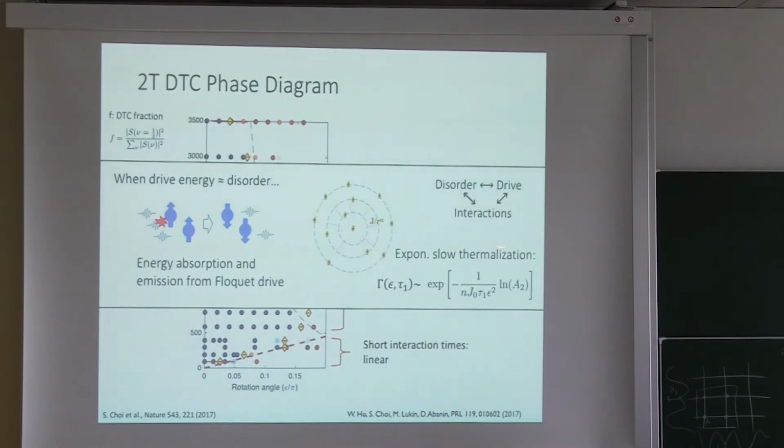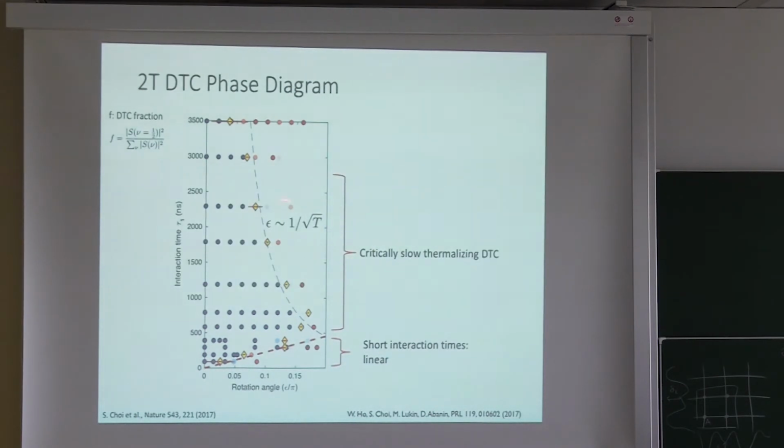And so then it's this peculiar interplay of disorder, drive and interactions that now gives rise to a slow thermalization dynamics. And so you can again do resonance counting for a central spin that tries to find a resonant partner nearby, and taking into account this renormalized disorder strength, what you'll find is that you'll expect the system shows a decay rate that's exponentially suppressed. Exponentially slow, but if you look closely in this exponent, you'll see that this predicts a phase boundary that moves inwards with 1 over the square root of the interaction time. And this is exactly what we see experimentally. So in this regime, we describe it as a critically slow thermalizing DTC.